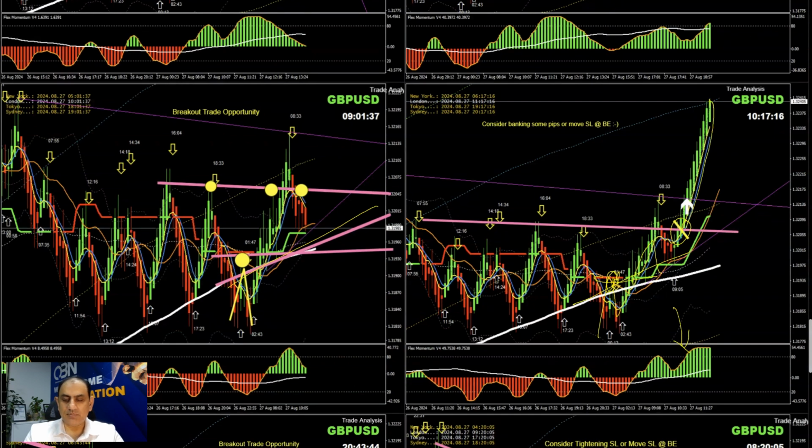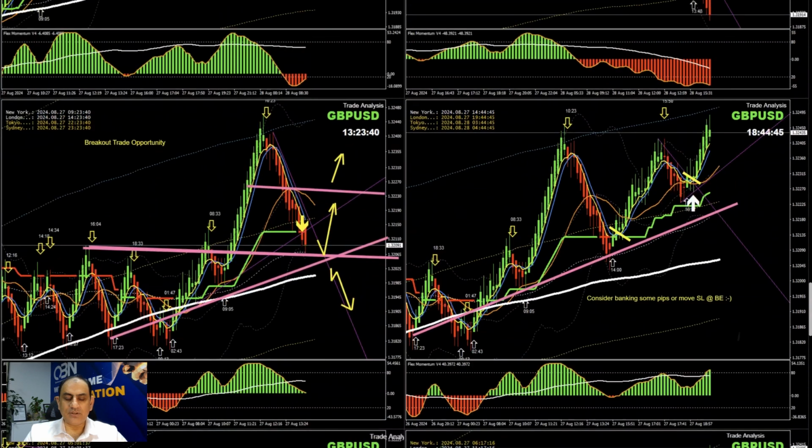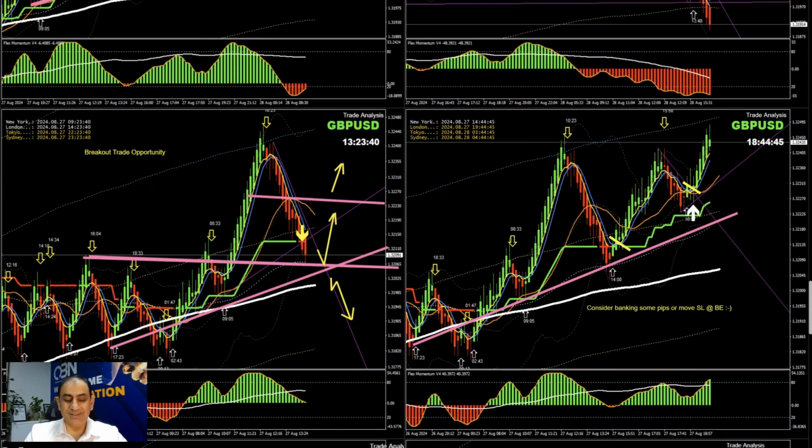Beautiful. As you can see here, the price hit the first target. That's what we explained to my traders: time to bank amazing profit. Beautiful trade, banking some profit. And later on, from a pretty standard price action point of view, the price nicely respected. As you can see here, we had this beautiful pullback, banked some profit, and we took another pullback as soon as the price hit the previous high.